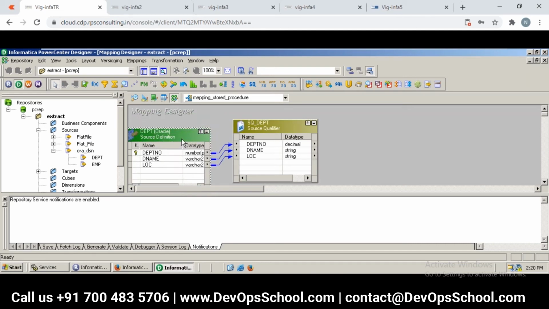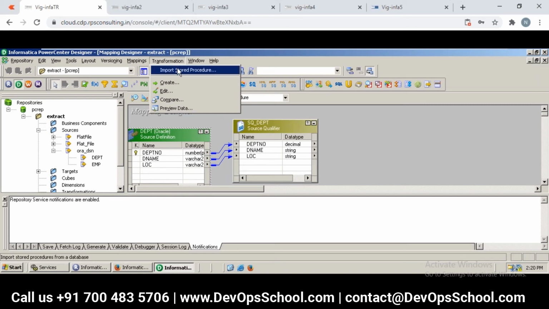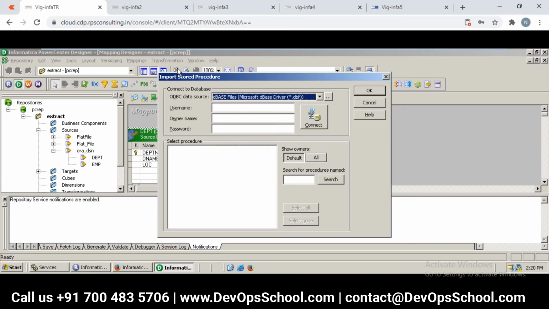Now we need to look at that. For this, go to Transformation and select Import Stored Procedure.